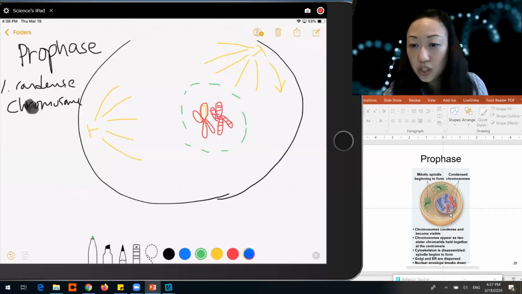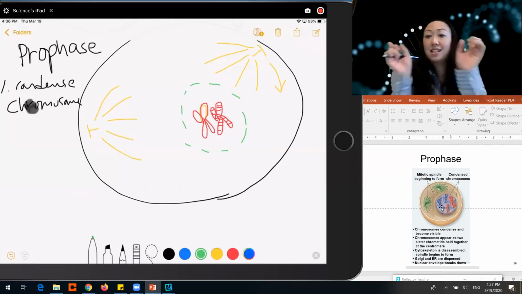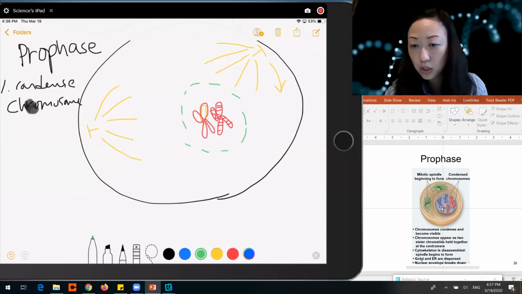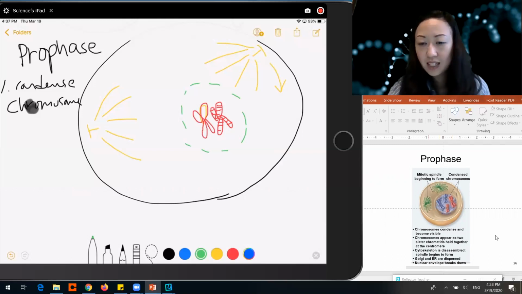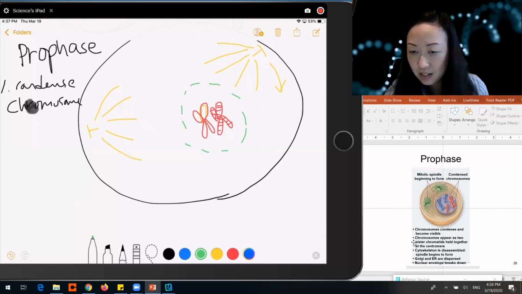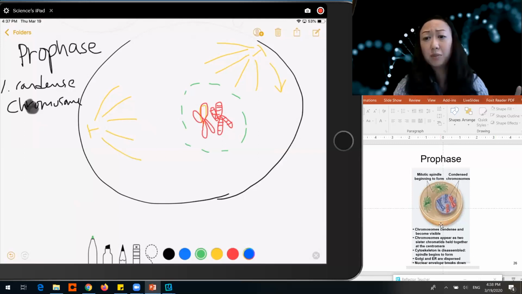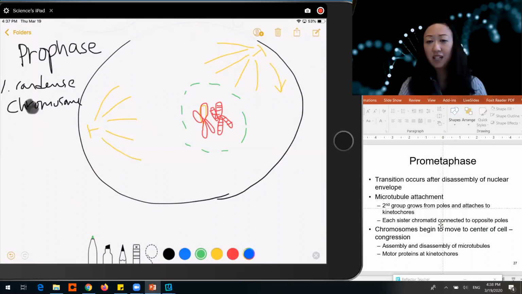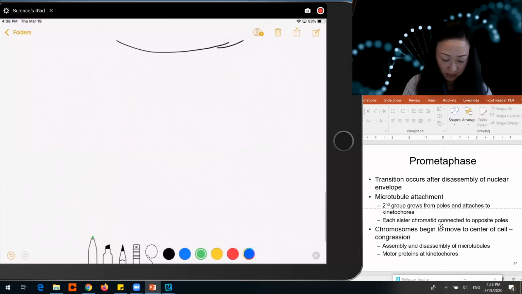And each chromosome currently has sister chromatids. Okay, that's what you're looking at. And this green thing they're drawing out is what I was drawing out here in yellow. And then obviously they listed everything. So I'm just really breaking down everything you can find on my PowerPoint and talking through it one by one. That's prophase. Let's move on to prometaphase.